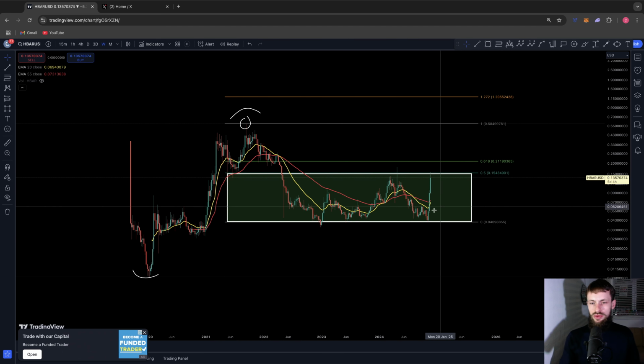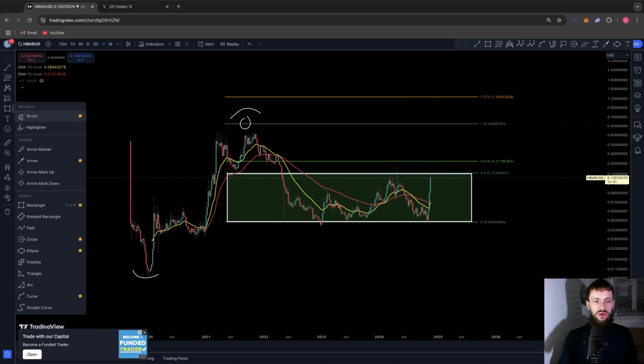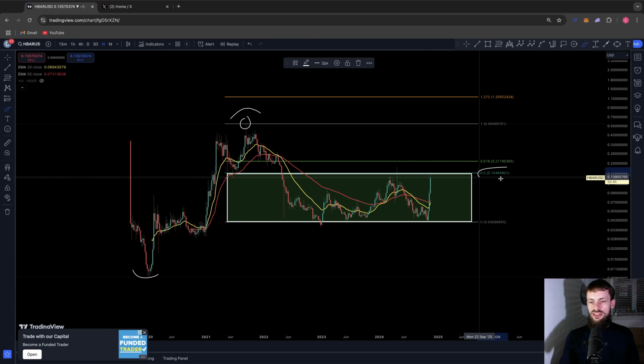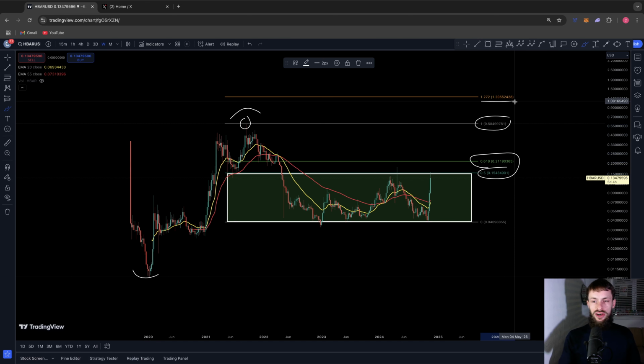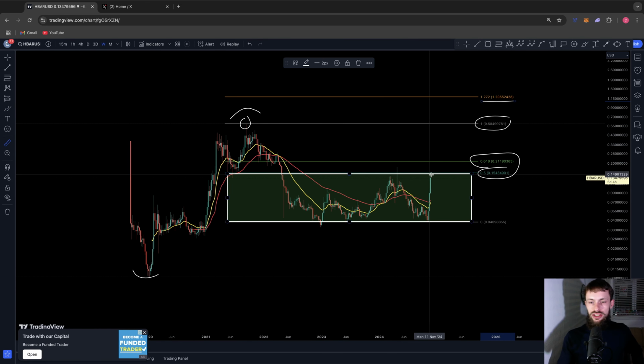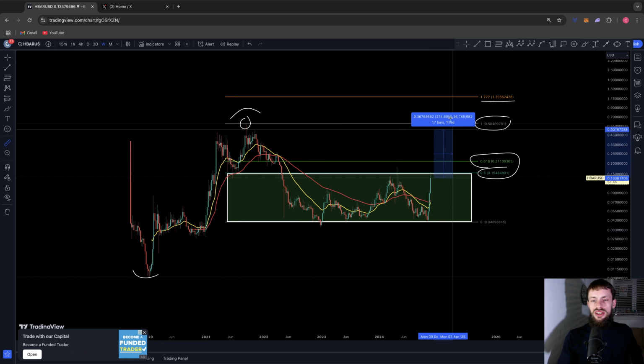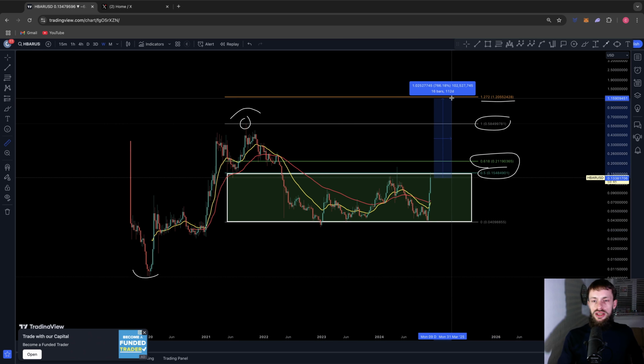So since May of 2022 all the way into October, we've just been going sideways, and right now we're getting that impulsive break. So if we do tackle out of this 15 to 21 cent range for HBAR, then I think easily the all-time high could be met, and at max euphoria I think $1.20 this cycle is a potential, and from current prices that would still be another 7 to 8x on the cards.